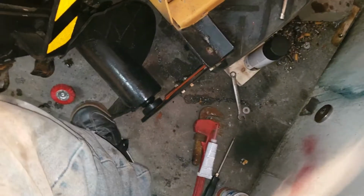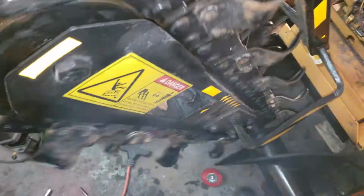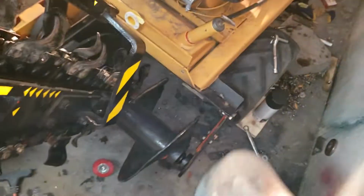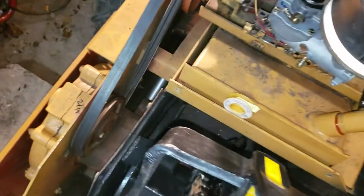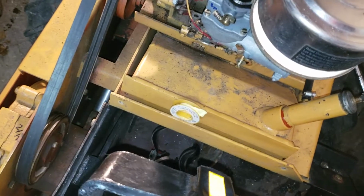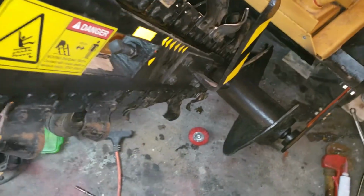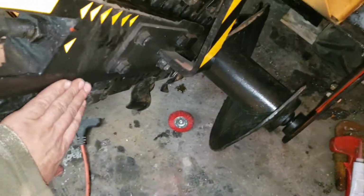These will tear up the ground more than the auger will. But she's all nice and she spins real nicely now. Make sure this red one's still a little wet, so I want it to dry and drip on the ground, not on the unit. So I went ahead and cleaned up all the rough edges here.